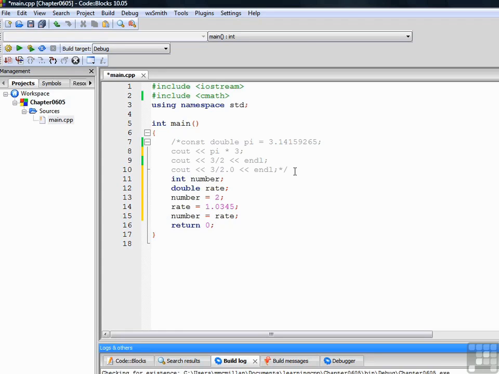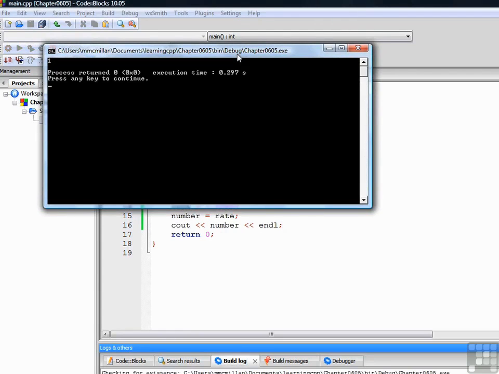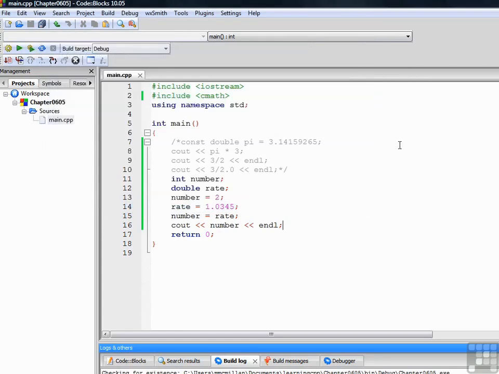So for example, in this statement, I've assigned the value rate to the variable number. When I display the value stored in number, let's build and run, we see we get the value 1 instead of 1.0345. Why is that? Well, it's because I tried to store a floating point number in an integer variable.